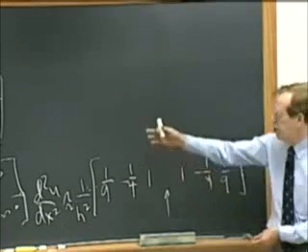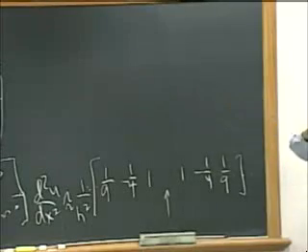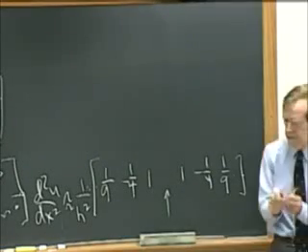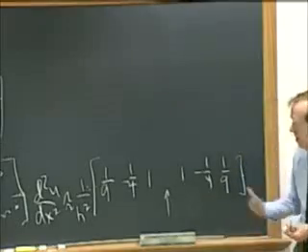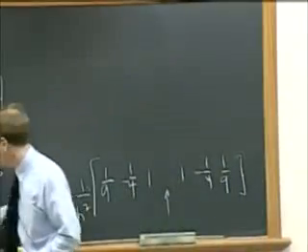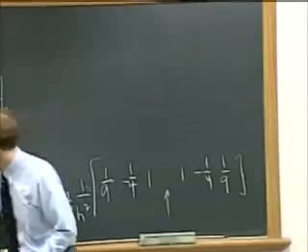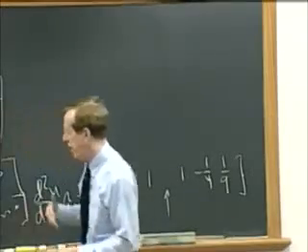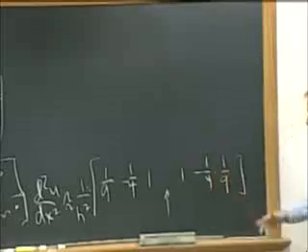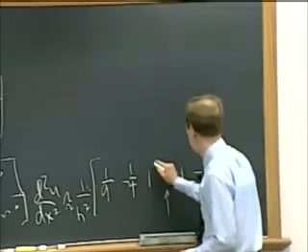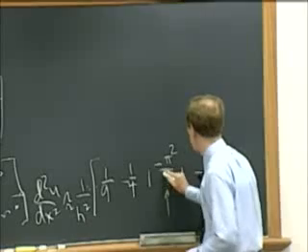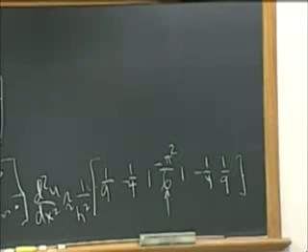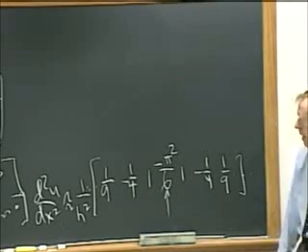Because if my function u was constant, if all the values of u were the same, then I absolutely expect the derivatives to be 0. Here, of course, they sum to 0 because there's a 1 and a minus 1 and a minus a half and a half, so the first derivative of the constant is 0. Here, they'll sum to 0 if I put the right number in there, and that right number turns out to be minus pi squared over 6. Okay. So, I think that's right. Well, at least I'm believing it's right.